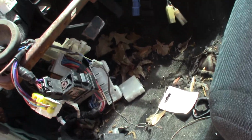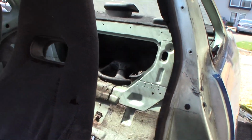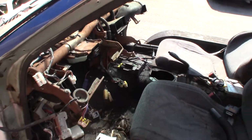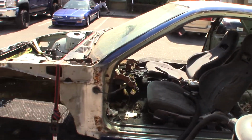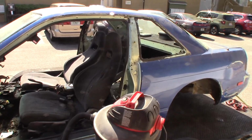Actually, before I dive into it, let me just show you the car as it looks in the daylight, so that way you guys can get an idea. All these leaves and stuff, this old carpet, all the parts just laying around in it. Basically just going to clean it all up, get a pressure washer, pressure wash everything, and make it look somewhat pretty again for a shell. But yeah, guys, I'll check in with you shortly.